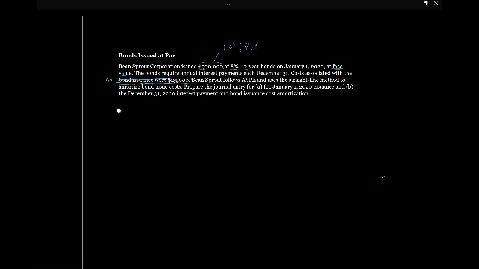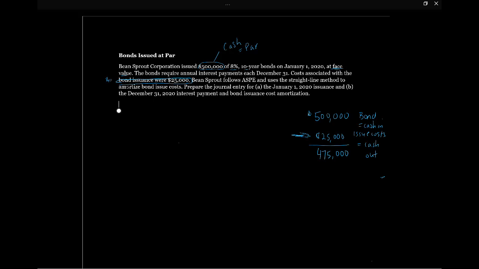Well, bond issuance costs are going to be netted against the cost of our bond, or the value of our liability, I should say. So we know we've got a $500,000 bond and we got in cash for this, cash in, but we also paid out $25,000 of issuance costs, which is cash out. So rather than putting this $25,000 through our income statement right away, we're going to net it against the value of the liability on our statement of financial position.